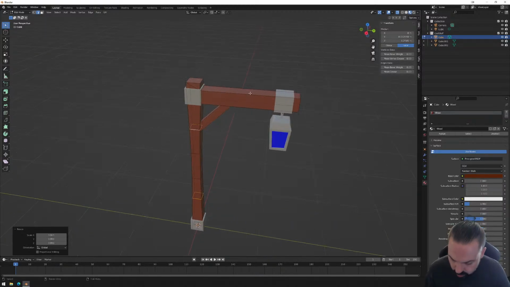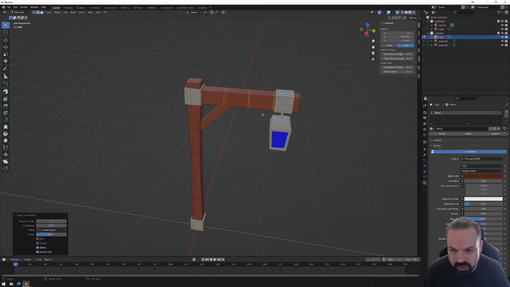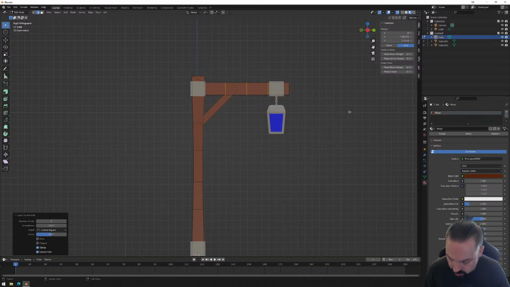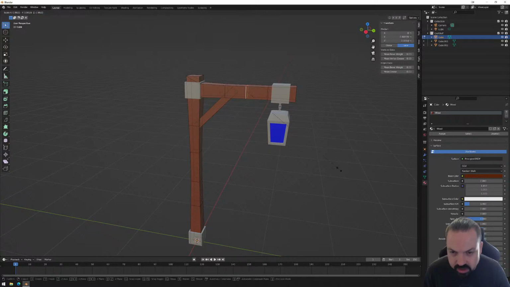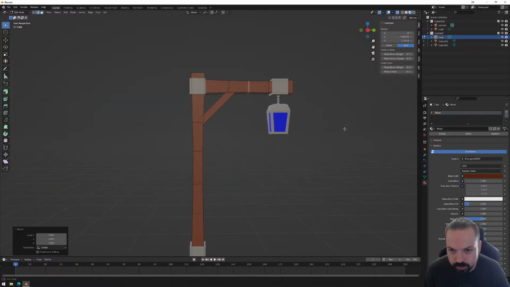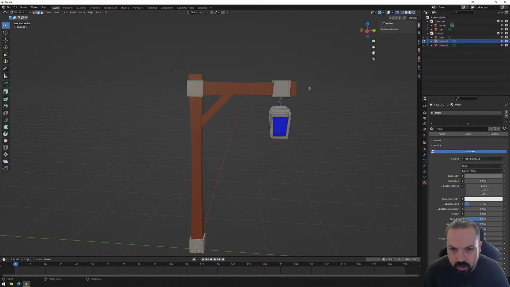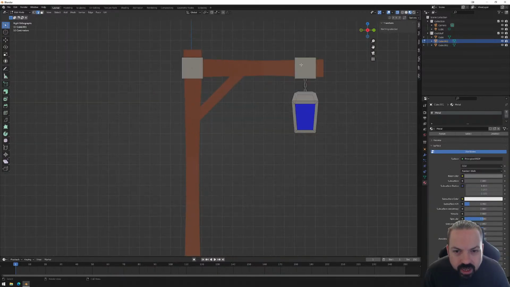Now, with the top one, we should be able to do this much easier. So let's go those three with Control R. Scale down. Edge loop selection. Scale down again. Good. We want this to line up as well.